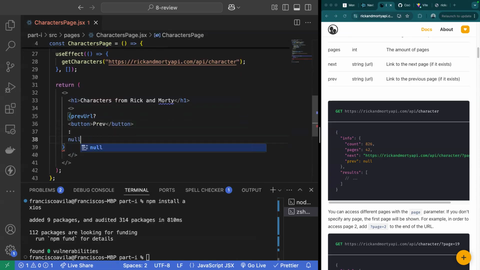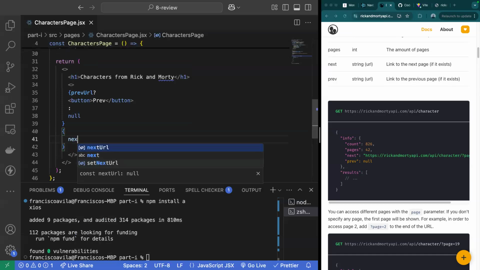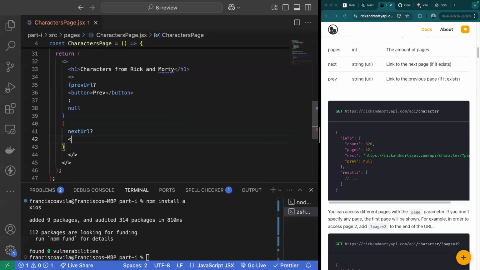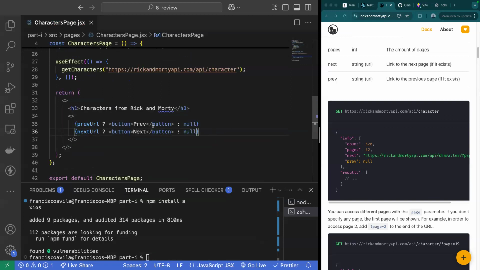Otherwise, I don't want you to render anything. I'm going to do the same thing for next URL. So if next URL exists, then I want you to render, again, a button that says next. Otherwise, I don't want you to do anything. So there's my two buttons that have been created.